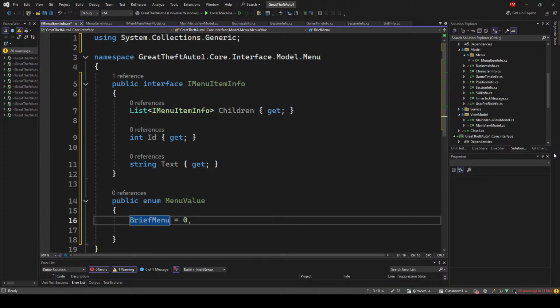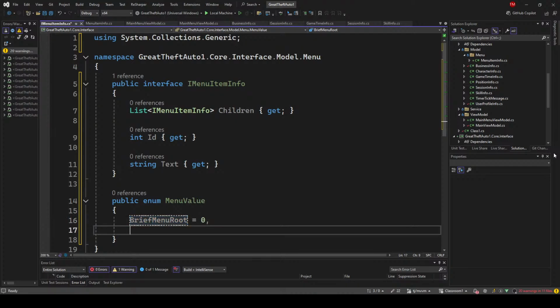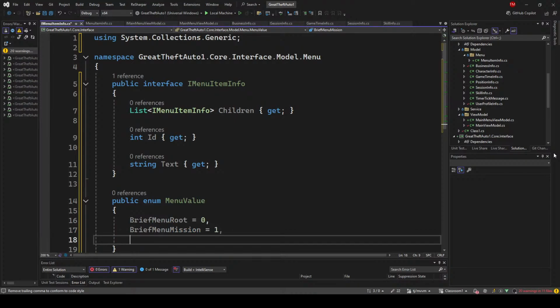All right, so the very next one would be mission, help, dialogue, and notifications. So brief menu mission equals 1.